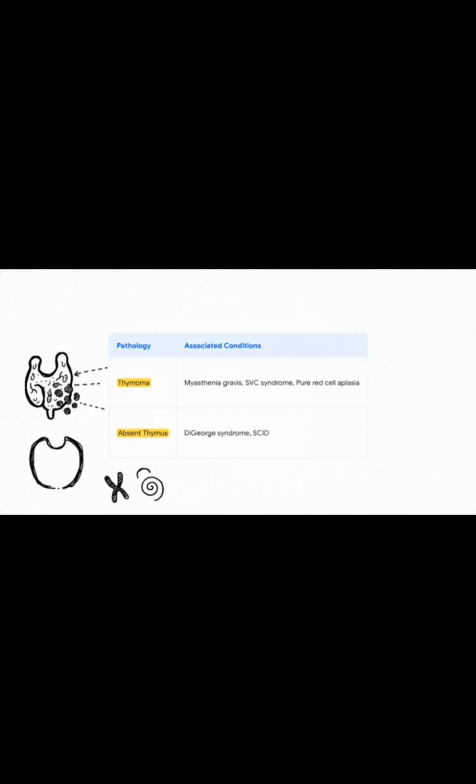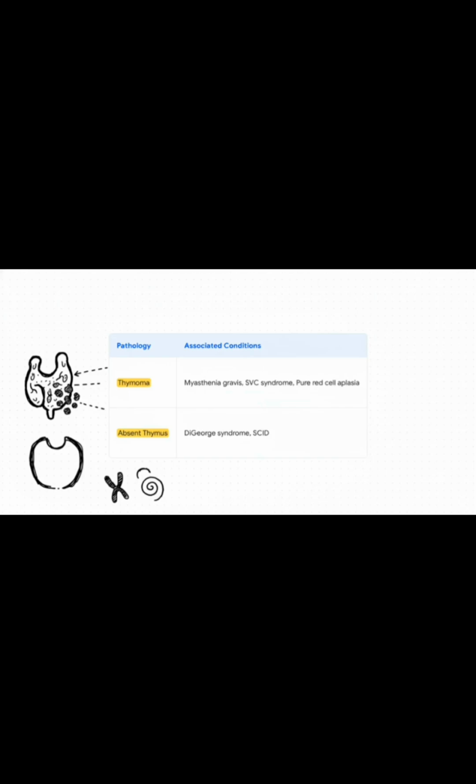Now let's move on to the thymus. This is that primary organ where our T cells go to school. It sits up in the chest, in the anterior mediastinum, and it's biggest when we're kids. You're looking at the classic sail sign on a baby's chest x-ray, which, by the way, is a completely normal and healthy finding. When you think about thymus pathology, I want two things to just lock into your brain.